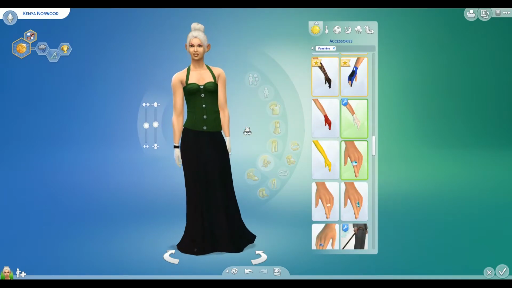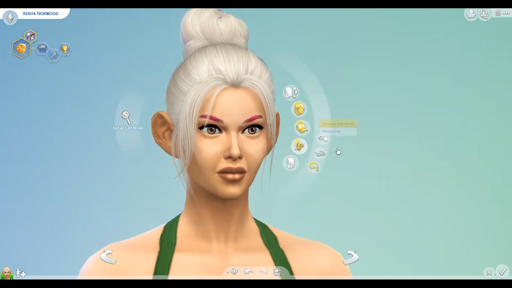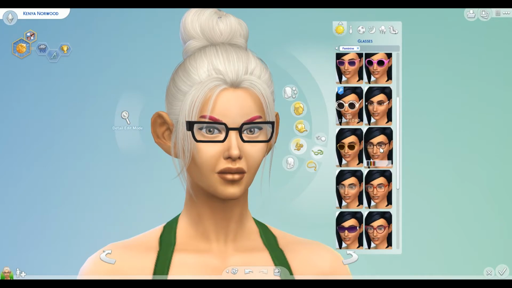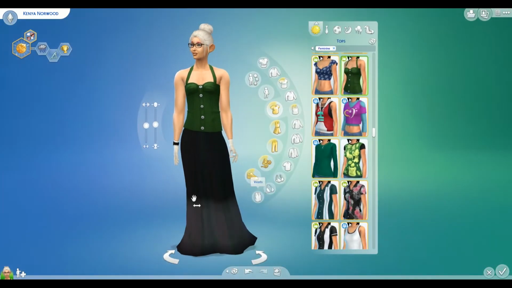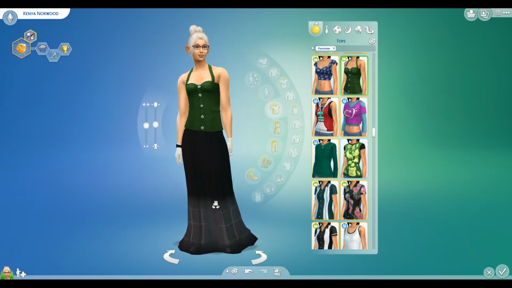So I think I'm actually going to leave all of that on. I actually should probably leave the glasses on too, because I took those off earlier, didn't I? Which glasses were they? Do we remember? Was it those? I think it may have been those. Or was it these? I think it was those. I think that's the ones that she started off with. Okay, so this is Kenya, our mother. And then we're going to move on.